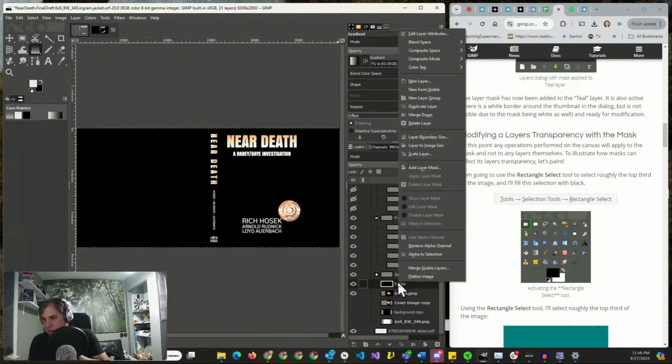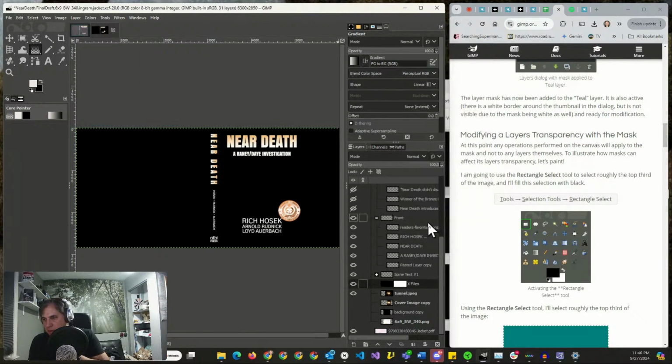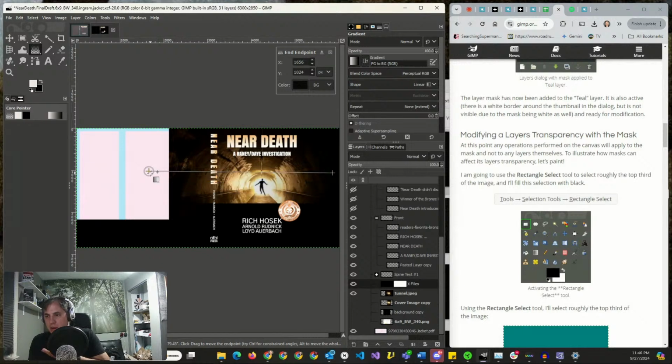Layer mask, add layer mask, add. And there we go.